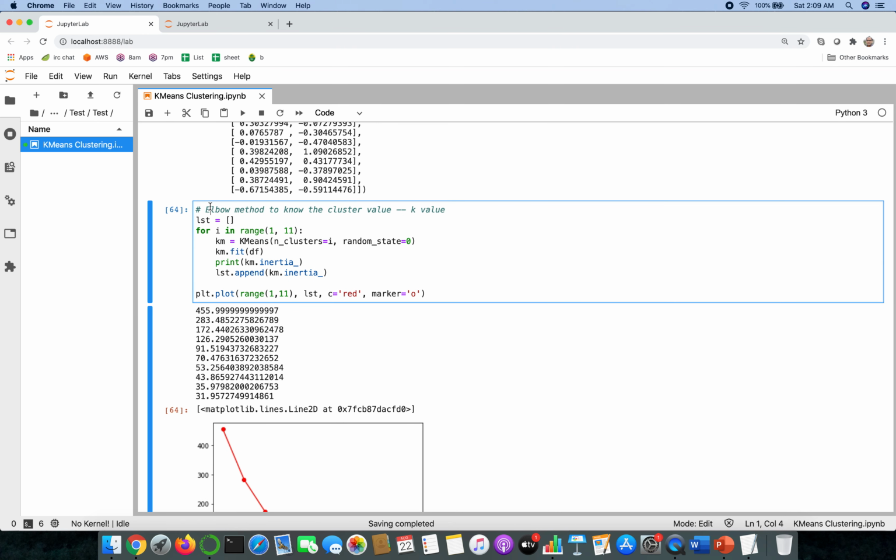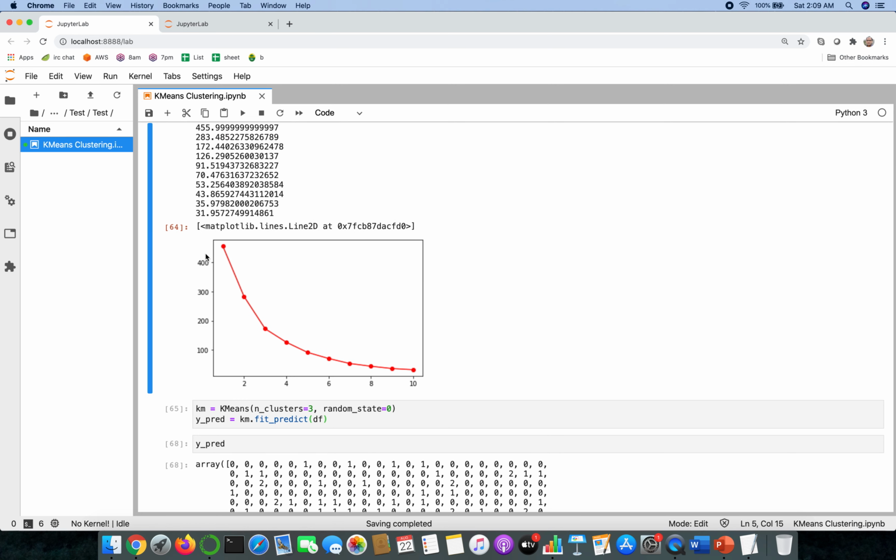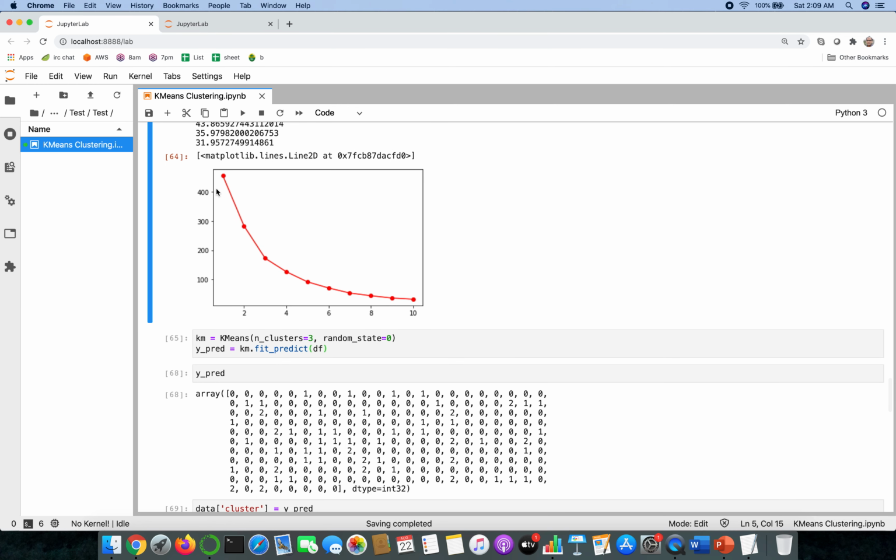So remember that the elbow method is used to identify your k value, whether it should be k equal to 1 or 2 or 3 or 4. There is no other process, but the elbow method will help you get either 3 or 4. Again, there is no fine-tuned formula which will exactly tell you what value you should take, but it is based on your visualization or your gut feeling or maybe your analysis of your data.